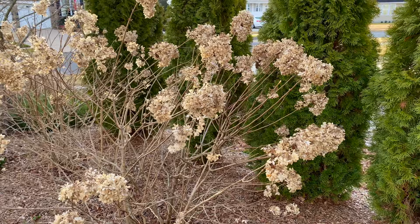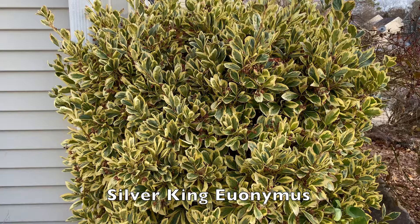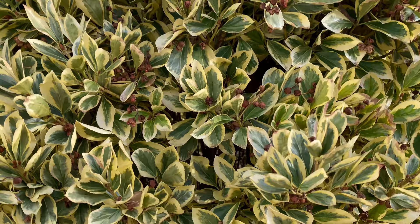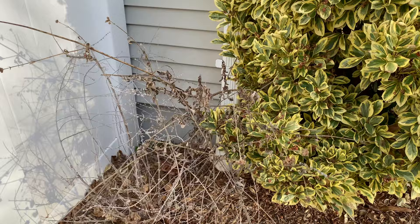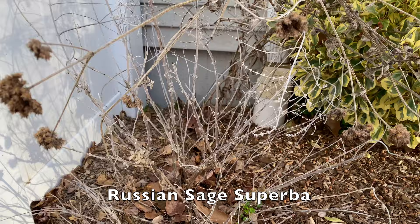I still have flowers on the little lime hydrangeas — not as many as when the season started but they're still very pretty. This is one of the foundation beds, and against the house are some silver king euonymus looking all pretty. Their berries are basically dried by now so they'll start to fall off. After you've had your euonymus plants in the garden for a while, you will get a lot of seedlings — these were planted in 2014, so that's nine years already, and I pick out a lot of seedlings, more than I'd like to.